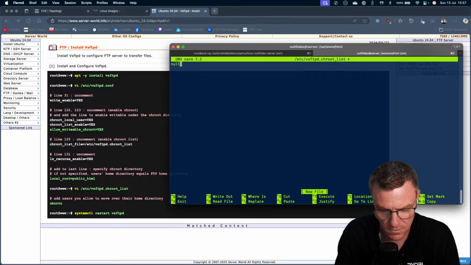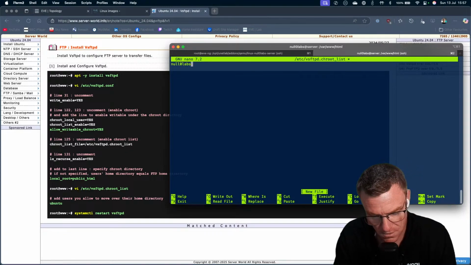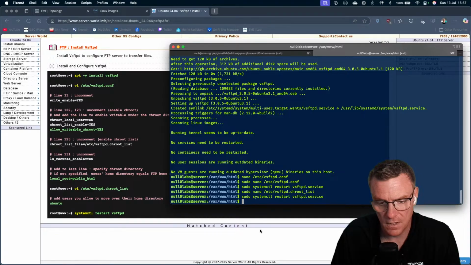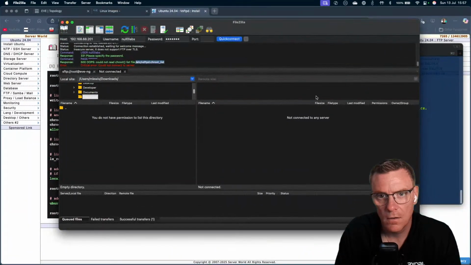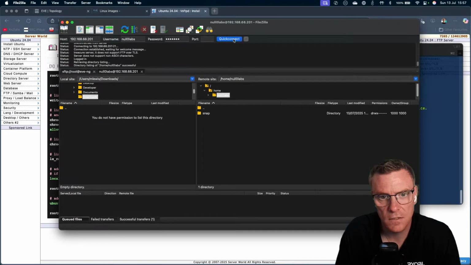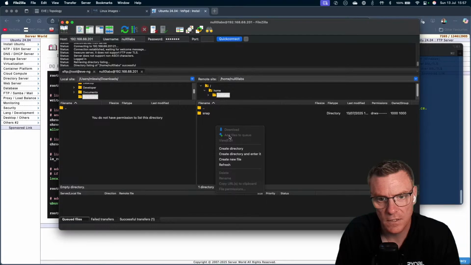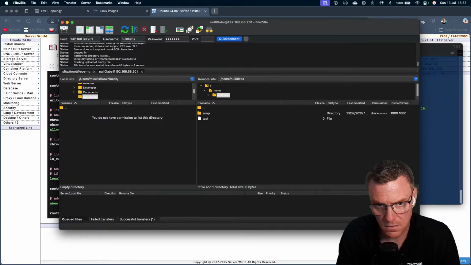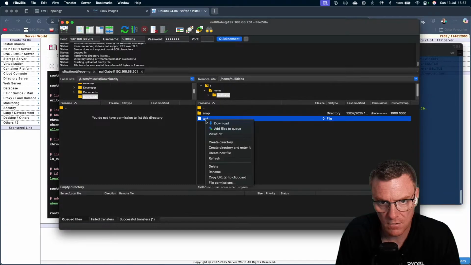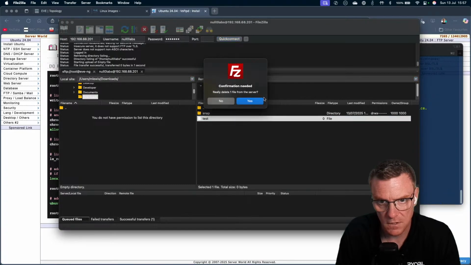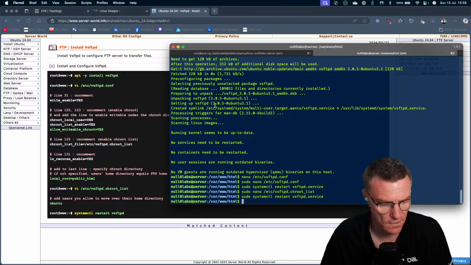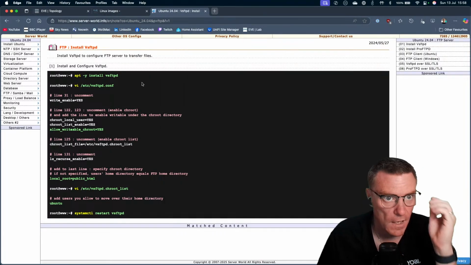There's no tabs. User X. Yes. Now restart that. Now let's try and connect. There we go. Now connected. Create a new file. Test. Yep, we can create the file. Delete. Yes. Perfect.